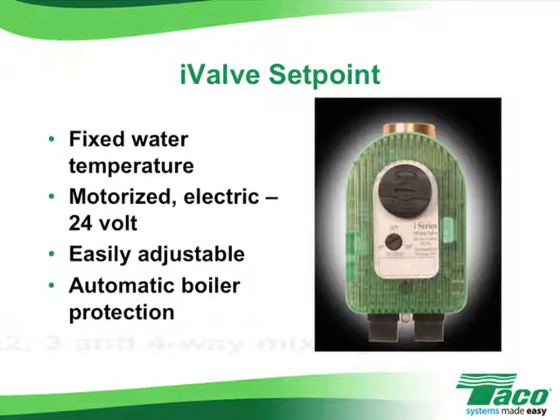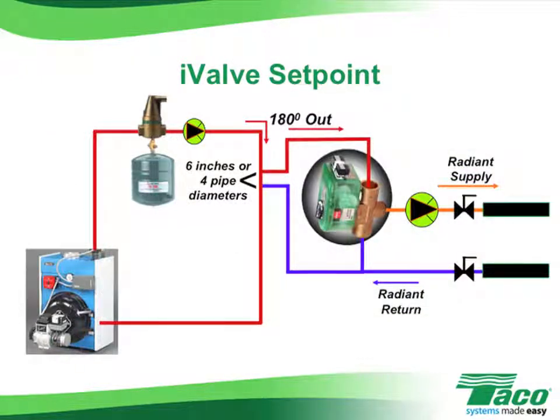The I-valve in the set point version is available in 2-, 3-, and 4-way configurations. All of them do the same job, but they do require slightly different piping arrangements. Earlier we showed you a three-way tempering valve piping arrangement, and we showed how the CV rating of that valve could create issues with circulator sizing.